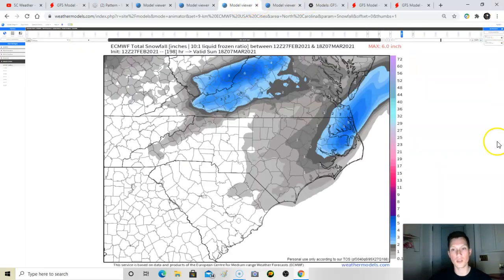So, look at the operational run. This is just one run. I'm going to say this multiple times when I'm talking about these storm guys: just keep in mind that these are just operational runs. Sometimes, obviously, I show the ensemble runs too. Don't look at them and just take them to the house and think it's going to happen. So remember that, guys.